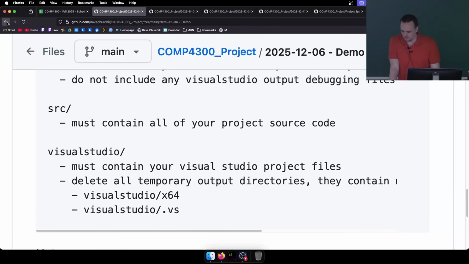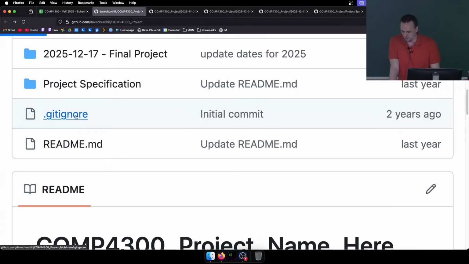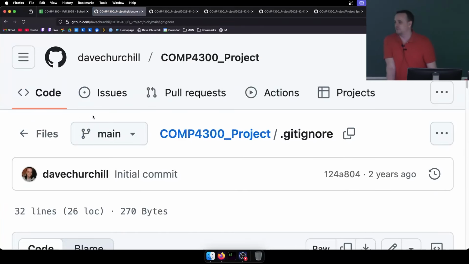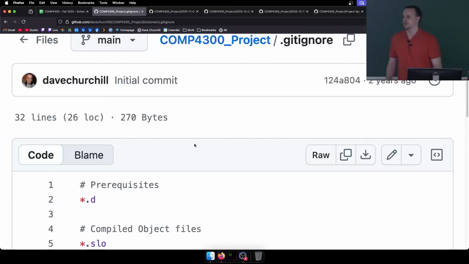So in order to do that easier, I have created a gitignore file for you. Feel free to modify this, but the gitignore file, if you're not familiar with it, is essentially a file that says any files that match this string or this regex, don't include that in the actual submission.